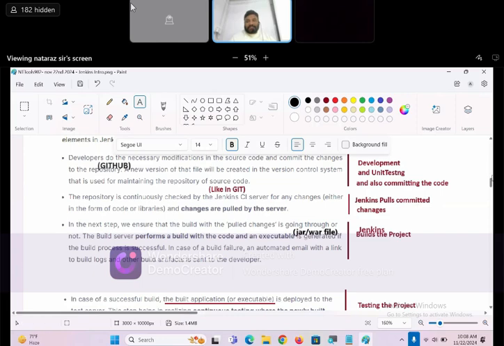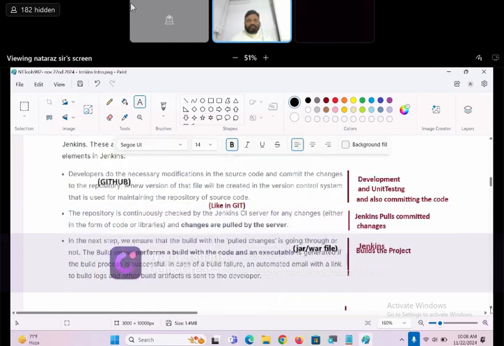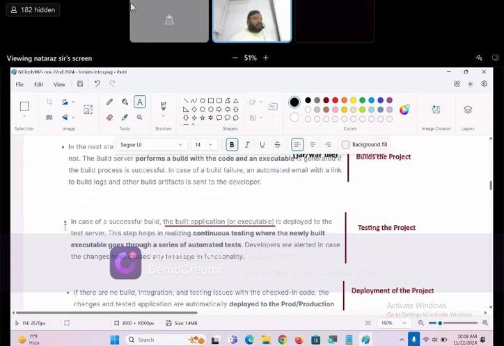First, development and unit testing by the developer, and the code is committed to the repository. Jenkins pulls the committed changes. Jenkins builds the project. In case of successful WAR file creation, the build operation executable is deployed.